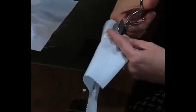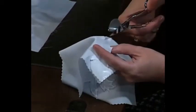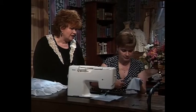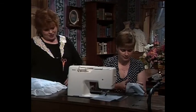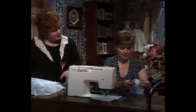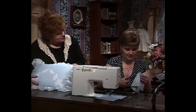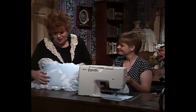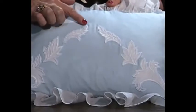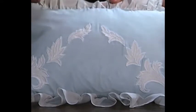Yes. Those applique shears really do help, though, in not cutting, being able to push it back, don't you think? It makes it very easy. And not cutting the fabric. And then after you finish trimming, of course, you're going to come back in, and we'll be able to see through. Now, Kelly, it looks to me like we have a white lining under this. Is that correct? Yes. On this pillow? Okay, we have a white lining on this pillow, and you see after Kelly has trimmed from behind, isn't that pretty? You have your blue pillow and your white lining.